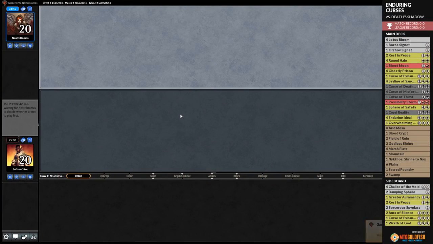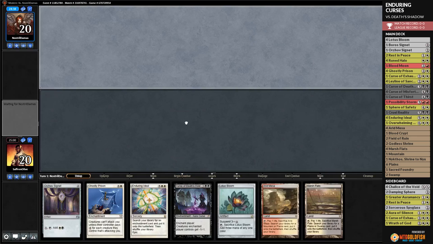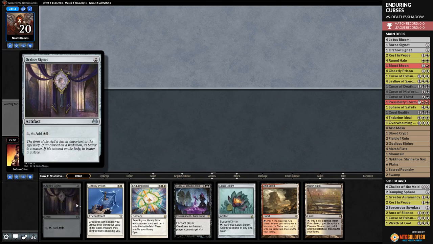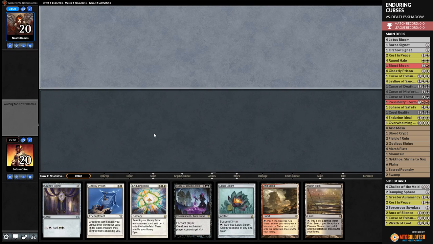Alright, Against the Odds time, we are cursing it up in Modern. Enduring Curses, waiting for War of the Spark to finally release to play some sweet, sweet new cards, but in the meantime, cursing them. And, ooh, okay. This looks fine. I mean, Lotus Bloom, Signet. We don't have our Tutor Curse, but we do have Enduring Ideal to find our Tutor Curse to set up our lock, so, alright, yeah. Seems about right. Discard would be annoying, but this hand's good against creature decks no matter what. Just Ghostly Prison, Curse of Deathhold is good against creature decks, so we'll see what we're up against. Yeah, we'll keep.